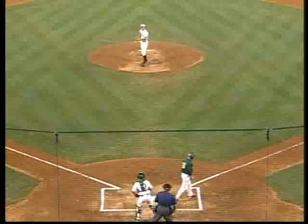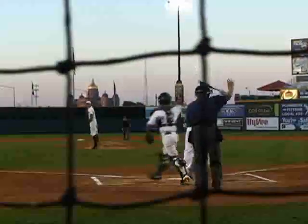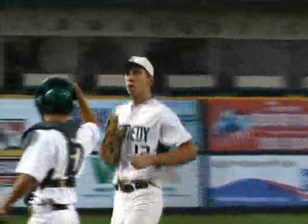They have 10 stolen bases, and it's cut on and missed by Neil Mattson, and he'll head back to the dugout, a strikeout victim. Christensen will set, and the 1-2. Cut on and foul tipped into the glove of the catcher Hunter, and that will be the inning. So a good inning from Christensen on the mound, 2 strikeouts.